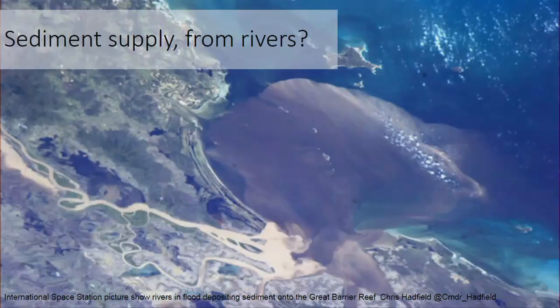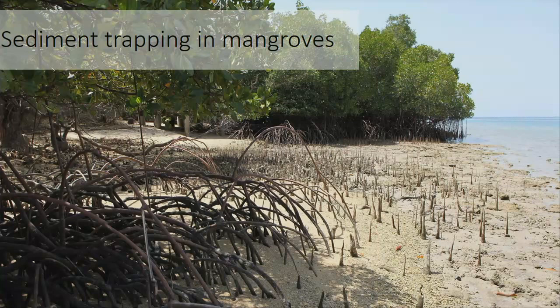The other thing is that the other side of that platform is quite often land. It's not always land, it could be a coral atoll. And that land will have rivers running off it, and those rivers will be bringing with them a whole bunch of stuff. So you can see a big plume of sediment coming out here. This sediment quite often gets trapped in mangrove environments. So this is a mangrove swamp. You can see all of these roots have trapped all of this sediment. So that somewhat prevents that sediment getting out onto the coral platform.